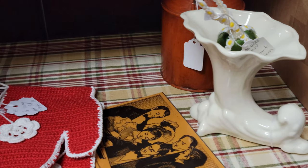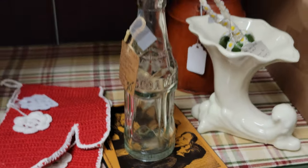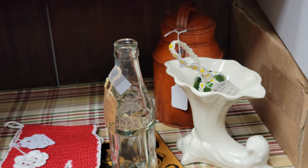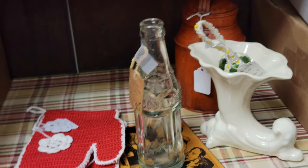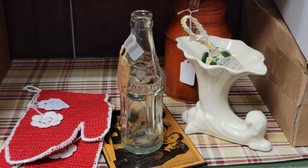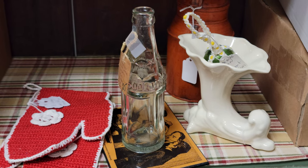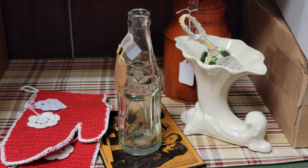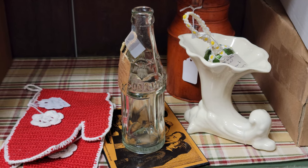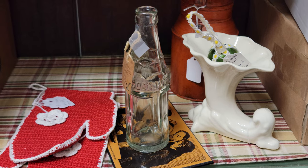Again, this is just a wrap-up of our sales from tonight — the few things that didn't sell. I had over 100 items and this is all that remained. To purchase, just check out our biography, or you can leave me a comment and I will get back to you. Or on Instagram or Facebook, direct message me and put the time stamp of the item. Thank you for spending your time with us at Gray Barn. Good night.